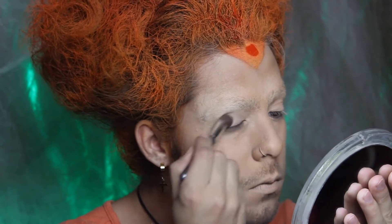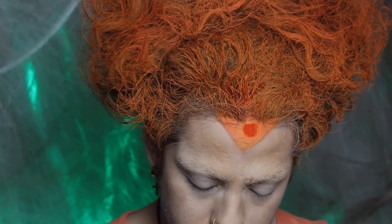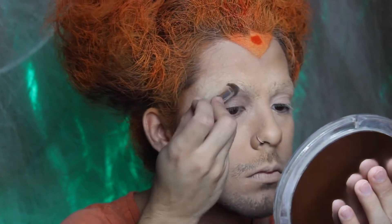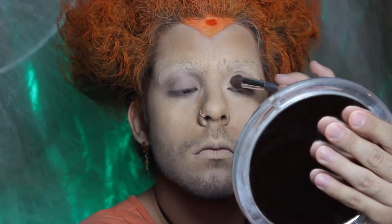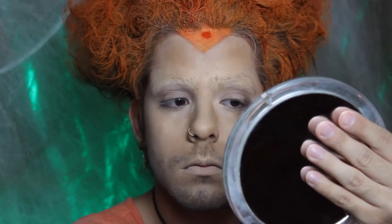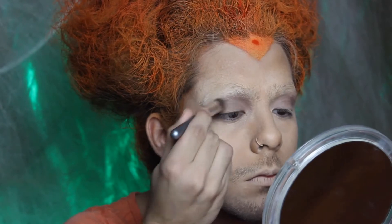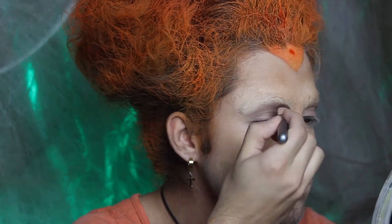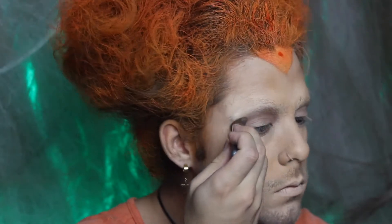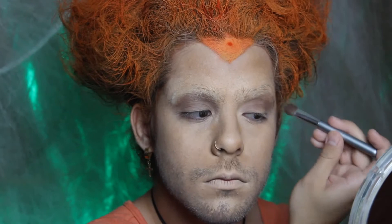I'm showing off the colors — putting the lighter color on first to give it a nice base. Then I take a darker brown-gray and apply it all over my eyelid, and even further up toward where my eyebrow is to cover it up and create the illusion that I don't have eyebrows. Then I take an even darker brown and apply it higher for more depth and definition. It's not blended — and I don't think it's supposed to be; she was born in the 1700s or 1800s, whatever.